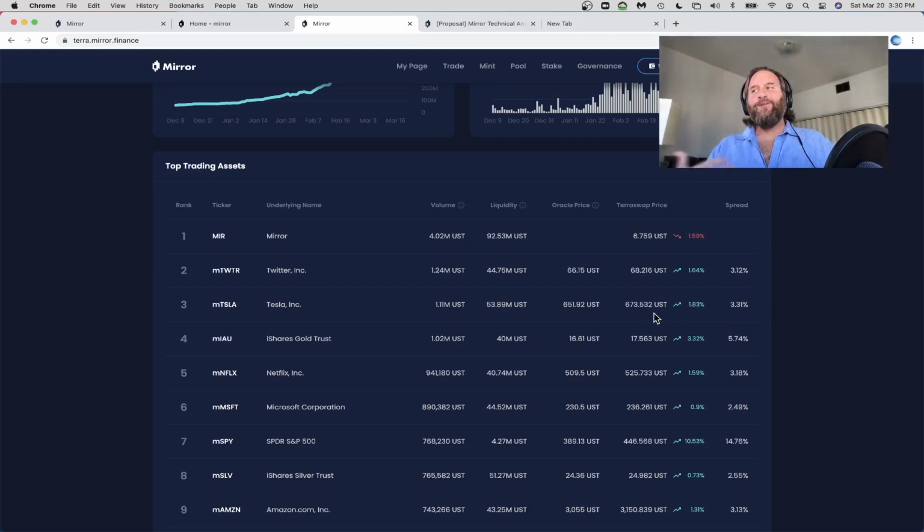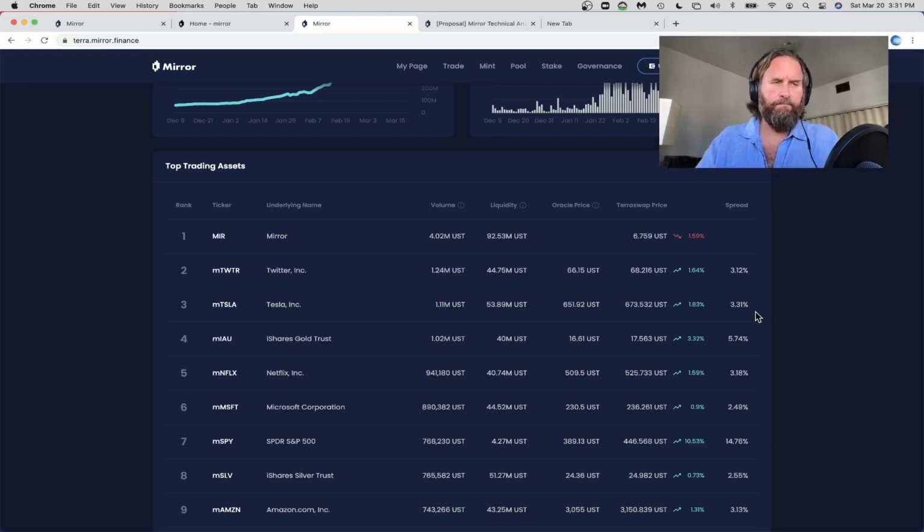The reason is because when you're providing liquidity to these pools, you're earning Mirror rewards for doing so, right? So everybody wants to get in the pools, and on the weekends, we actually don't have any risk of the Oracle price totally tanking. I mean, what happens if Tesla, and this happened recently, right? It was up at like $900 and some, and now it's down at $600 some. It's almost like a shit coin, right? You won't see Luna do that, but you'll see that Tesla goes up and down, right? Mainly up, right? But on the weekends, we don't have to worry about this. So people are willing to pay a premium to jump into the pools. So they're willing to pay an extra 3.3% in order to mine, or let's just say yield farm.